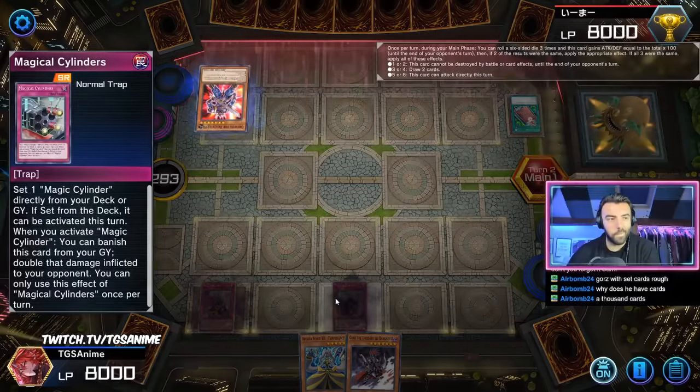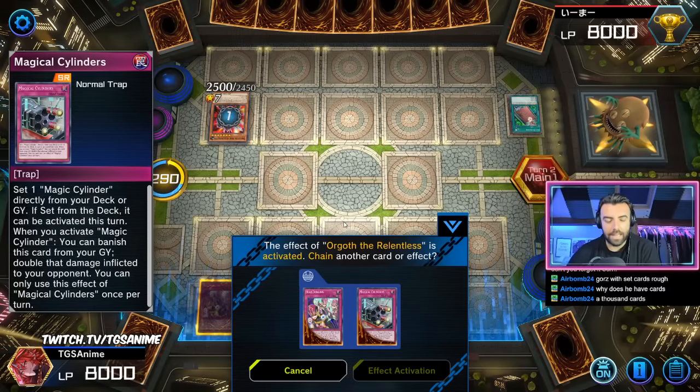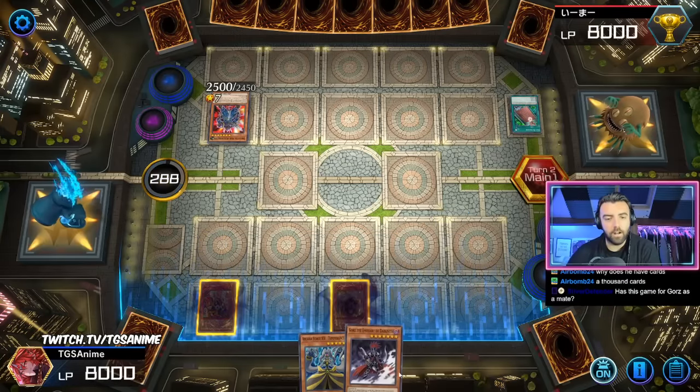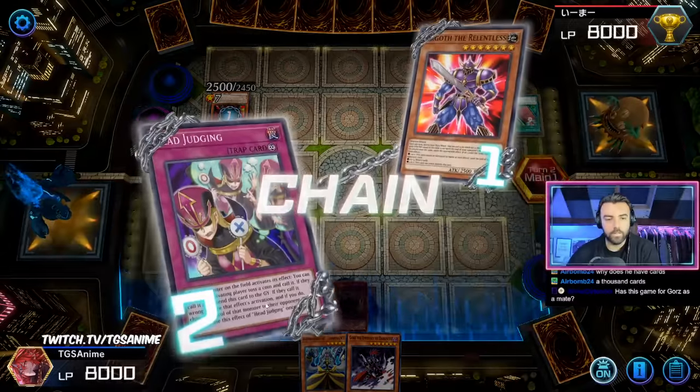I mean, I could win with magic cylinders. If he doesn't have any back row removal, I could gamble on that. To be fair, I might as well. I'll gamble on both. Why not? Oh, no, because it's a control. Okay.